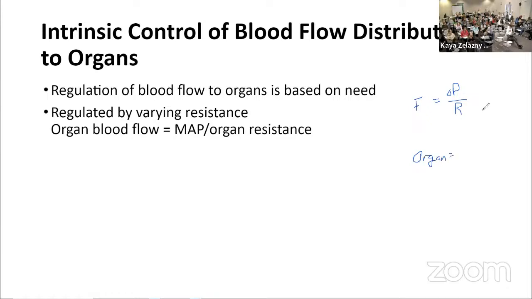Our difference in pressure is still going to be our mean arterial pressure, because that's still what's coming up to the arterioles in that organ, right? So that's still going to stand in for our pressure gradient, is that blood pressure. Okay. But then we could be specific and have the organ resistance specifically in those beds in the organ rather than our total peripheral resistance, right? So organ flow, organ resistance. So it just works the same way as our larger equation did.